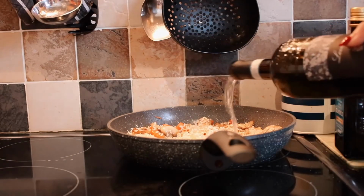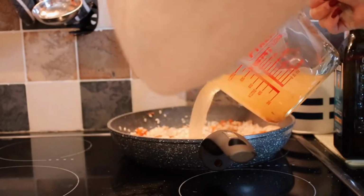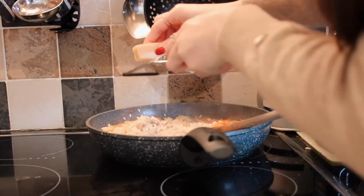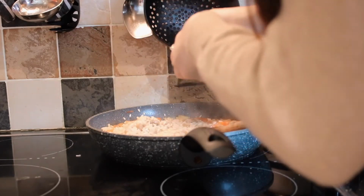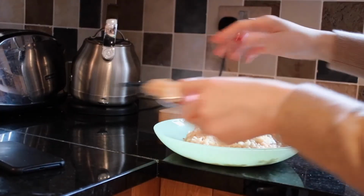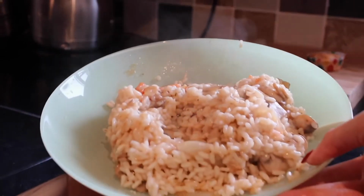Then I'm actually putting in some white wine, a bit too much, but I love doing this. And then some veg broth, and I just let it cook for, I'd say, 20-25 minutes. Then I'm putting some cheese, obviously, to put everything together. And yeah, this is done. I have to say I love making risotto at home, so anything with courgette or mushrooms, I just love these kind of dishes. Very quick for lunch and they're very filling.